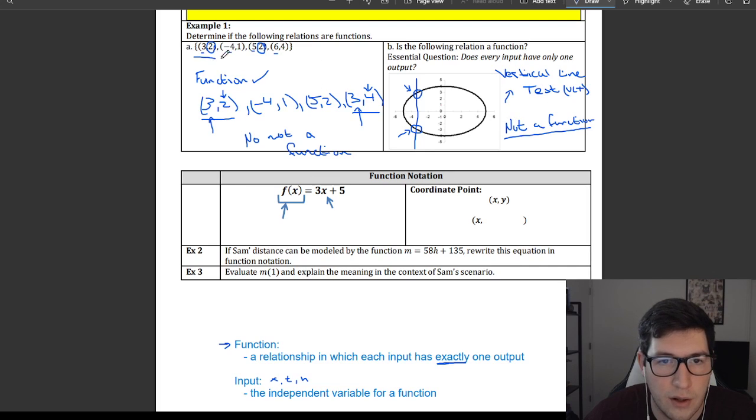In your notes, I want to see this set of numbers written out, and I want to see just a quick sketch of this graph. It doesn't have to be anything crazy. Just make sure that you have some sort of either oval or circle graphed so that you can show if we use our vertical line test, it's going to hit in multiple spots. Go ahead and pause the video here, and once everyone has this, we will be back together.